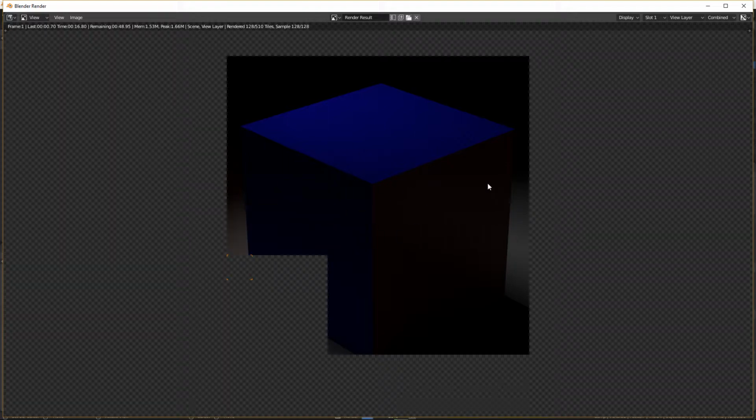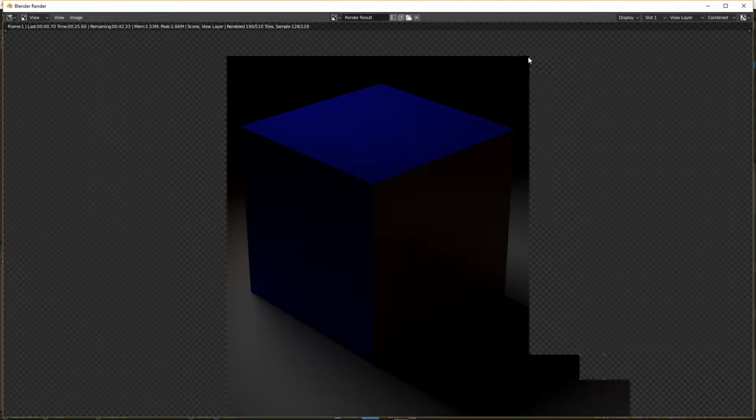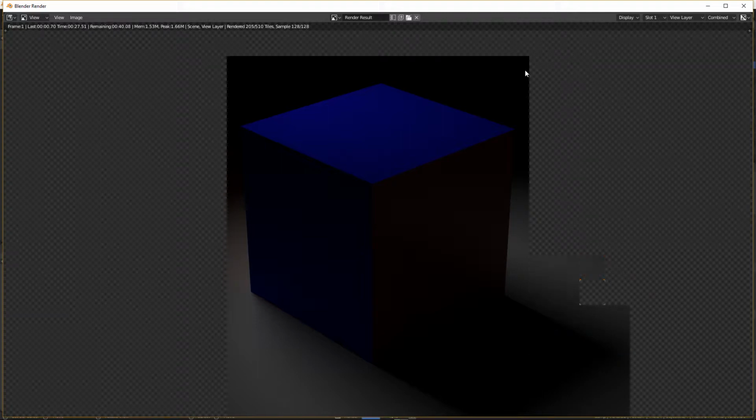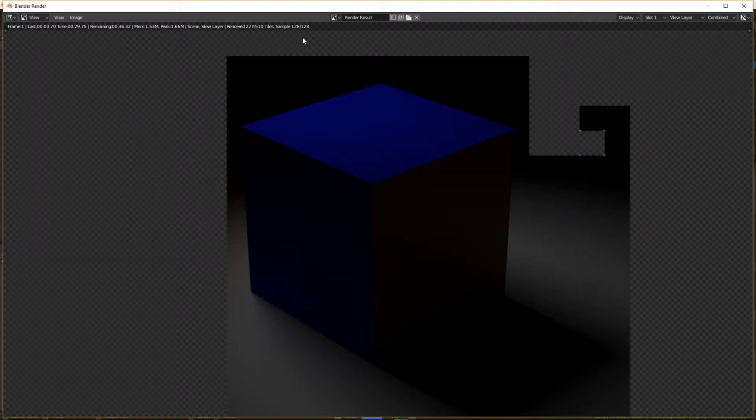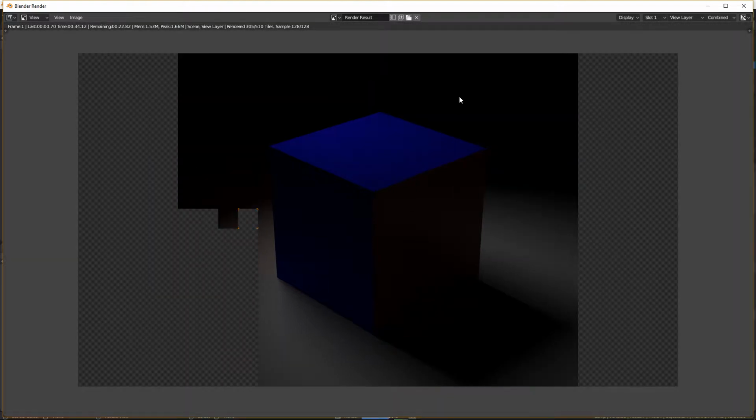So the number of samples is how many times Blender is going to work out what each pixel should be, or what color it should be. So the higher this number is, the higher the quality of the image.